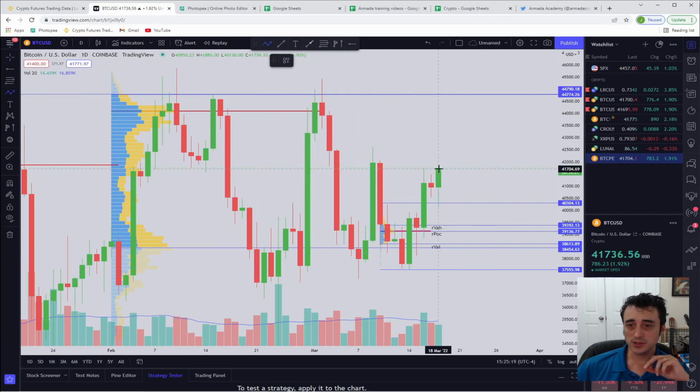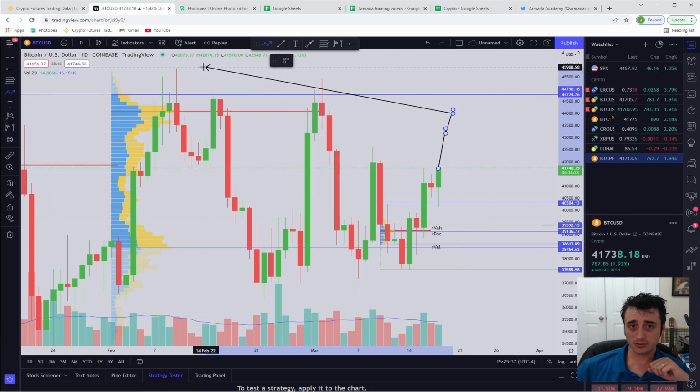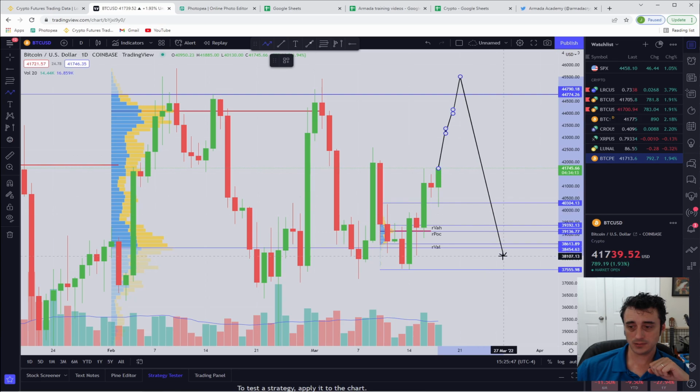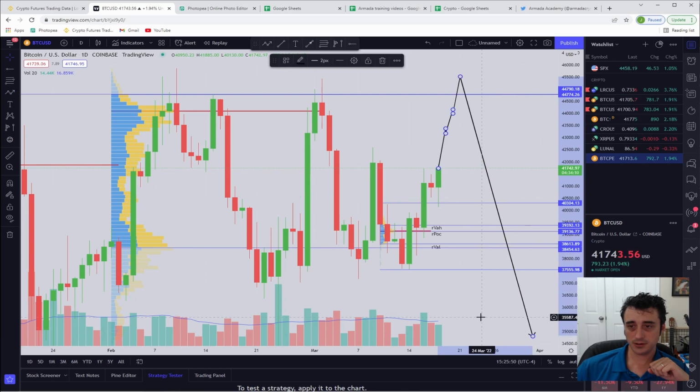So when we take a look at what's possibly going to happen if we get up this high, and I think we do get up this high, not like this, we're probably going to do something like that. We'll probably wick above it. I don't think we'll get higher than this wick here. I do think we might get higher than this wick here, and then come back all the way down here.